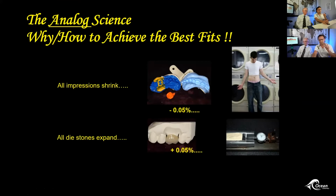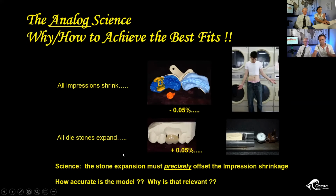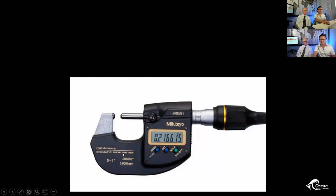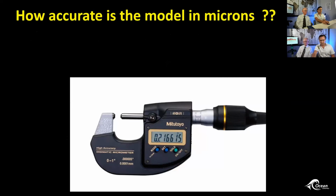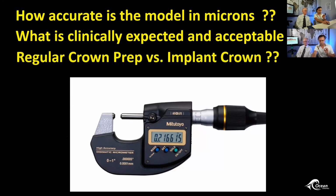And data is the best four-letter word in digital dentistry because you have to follow the data. So the science behind our success is the stone expansion must precisely offset the impression shrinkage. How accurate is that model? Why is it relevant? Because adjustments cost money, the old cliche. So how accurate is the model in microns? What is clinically expected and acceptable for a regular crown prep versus an implant crown?